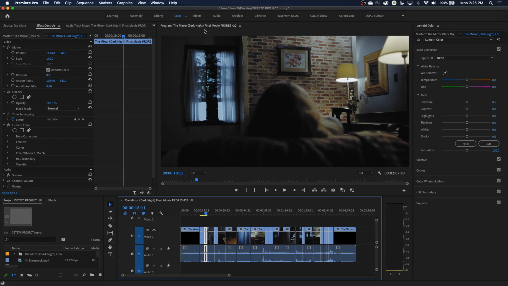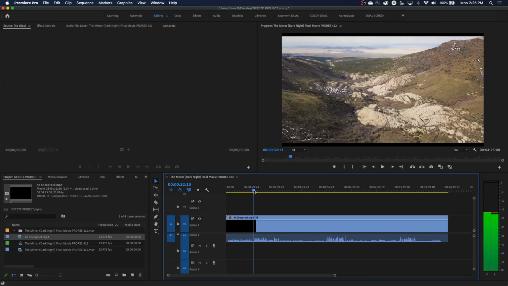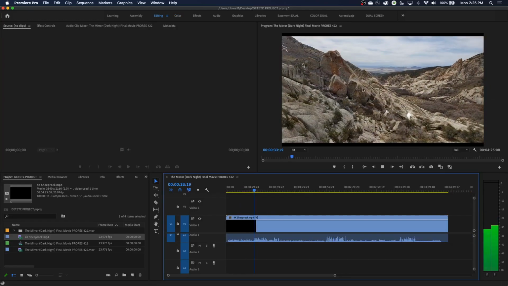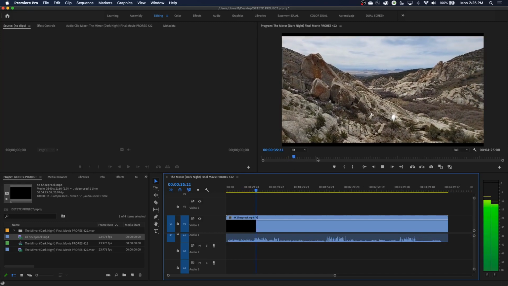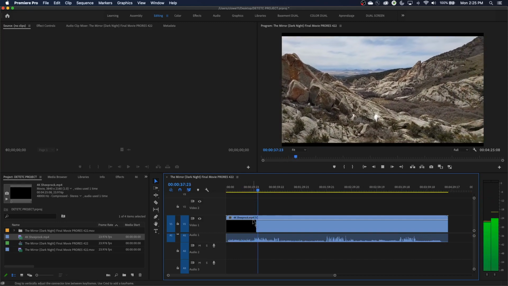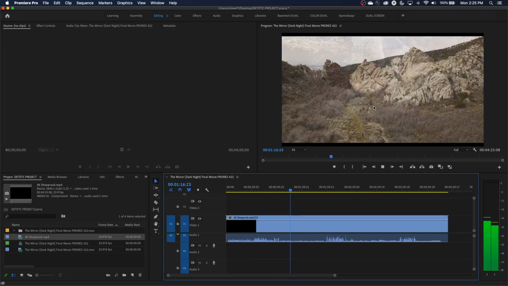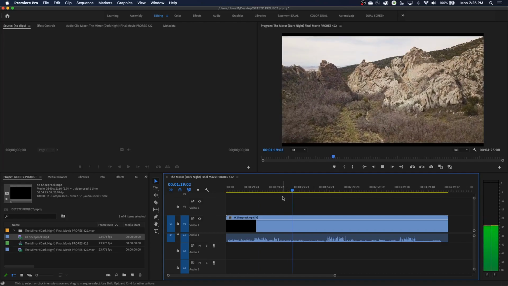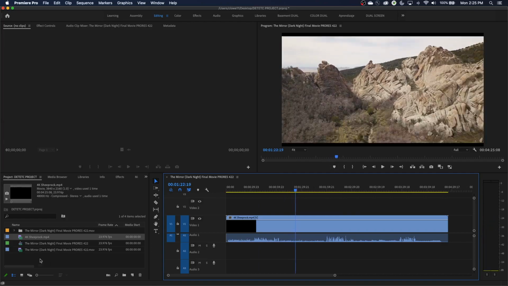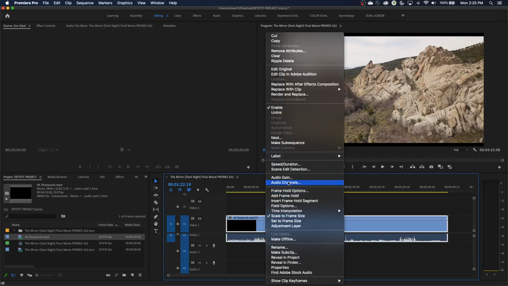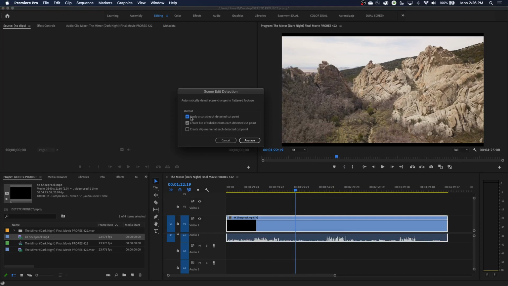I want to show one more thing here. The clip like this, where you have a lot of dissolves in your video, it's kind of interesting the way it treats this. I'm going to show you this here, but this video has a lot of dissolves between the shots here, and it doesn't seem to detect those all that much. So I'm going to analyze this one and do the same thing and see what we get. So Scene Edit Detection. Do the same thing, apply a cut at each detected point and create a bin.